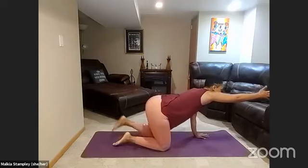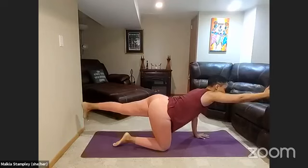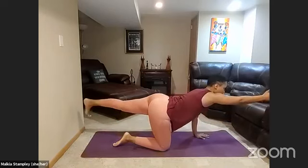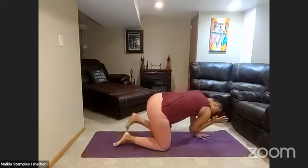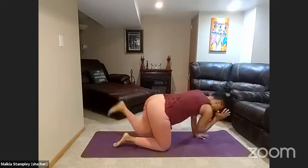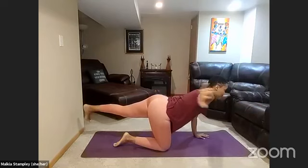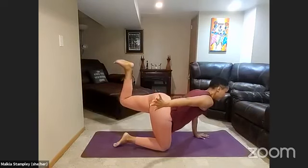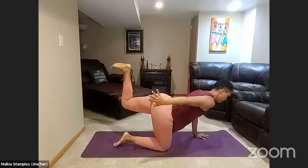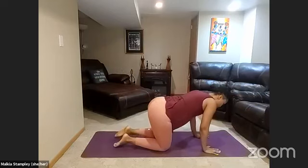Let's try the other side. Inhale, right arm reaches out. You're shaking someone's hand. Left leg extends, left foot is flexed. Reaching, inhale, and exhale, connecting elbow and knee. Left arm is nice and strong. Inhale, reaching. Exhale, connect. And one more. Inhale and exhale, connect. And now reaching out, swimming that right arm to the back, bending that left leg. Left sole of the foot is towards the sky. Now coming back to where we were, inhale and exhale, release.